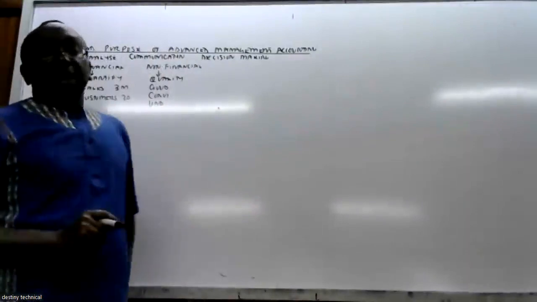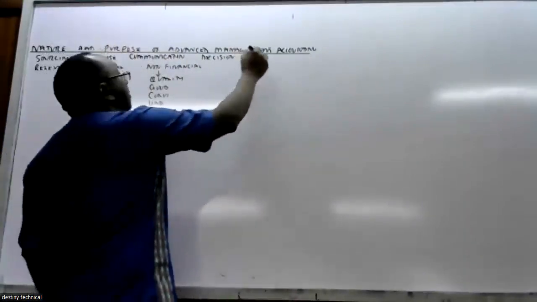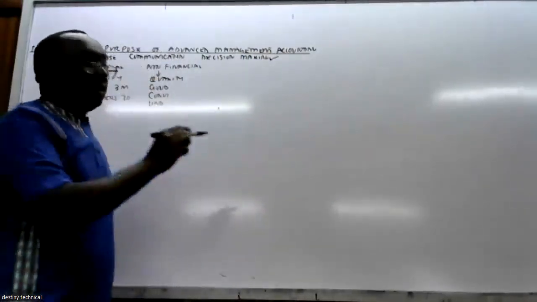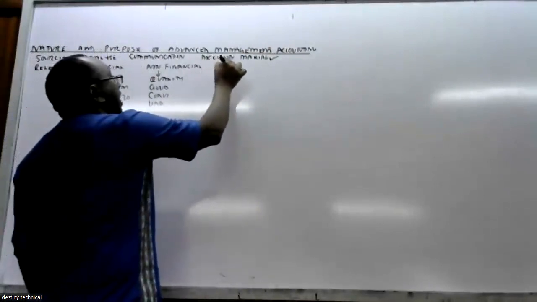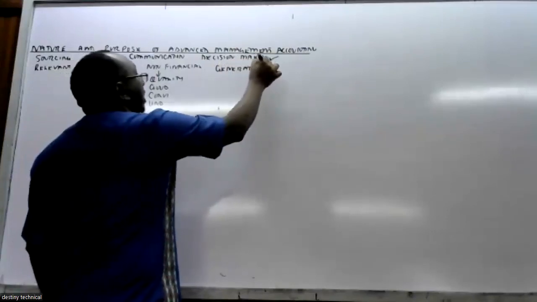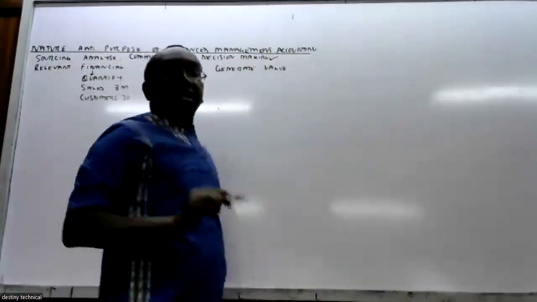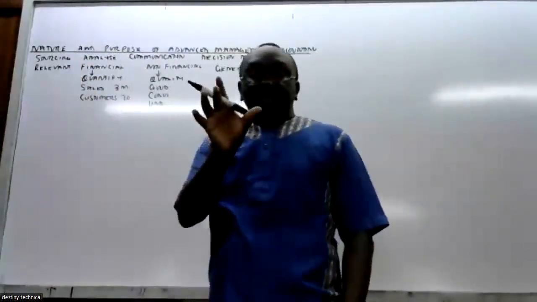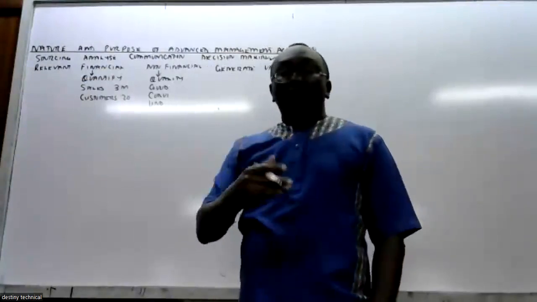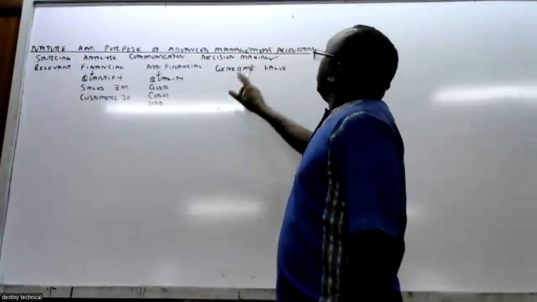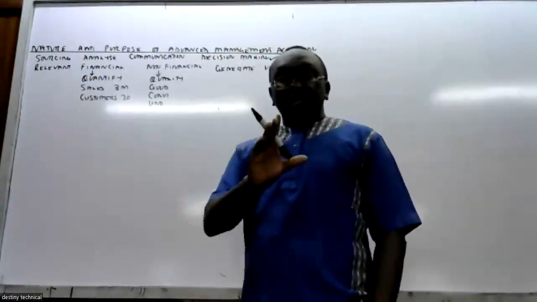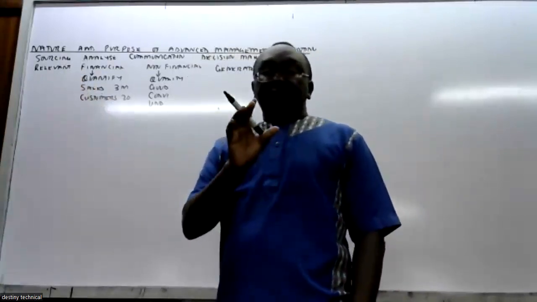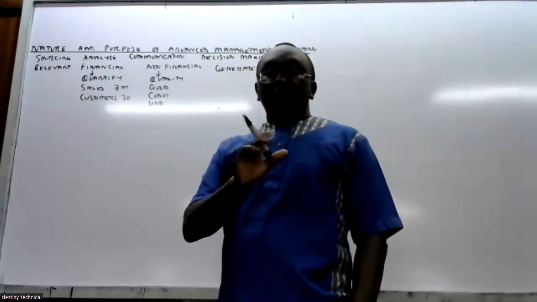This information is meant, number one, to help make decisions in an organization. And in making these decisions, the end goal is that we can generate value. Like what I am doing here and now with you: I source this information, I have analyzed it in the handout that I've given you, and I am now communicating it to you because you require to make some decisions. This information that I'm communicating to you is relevant, as in it is the syllabus content of what will be in your exam.